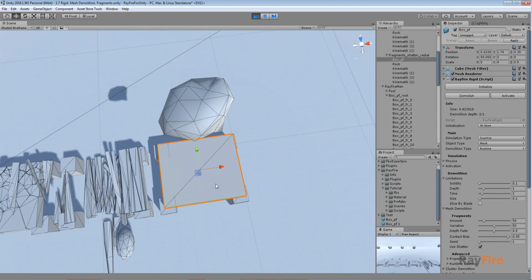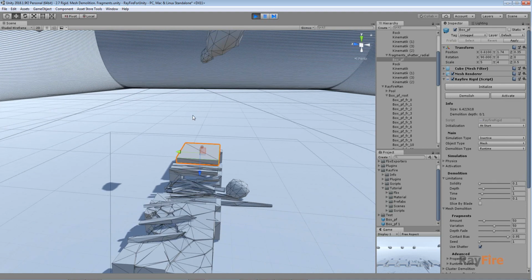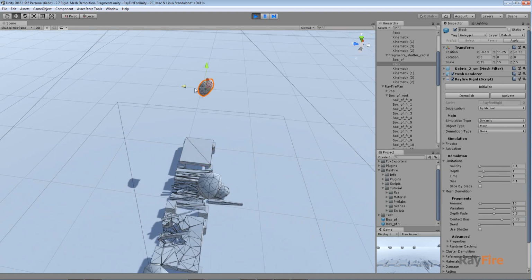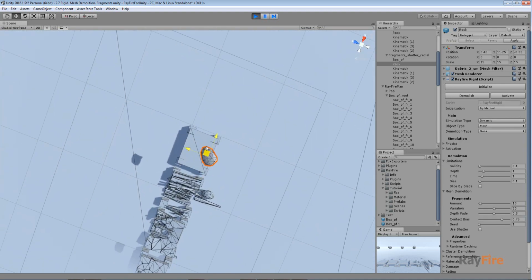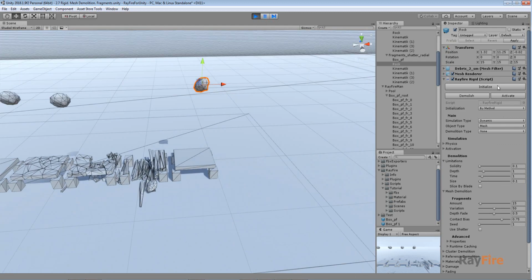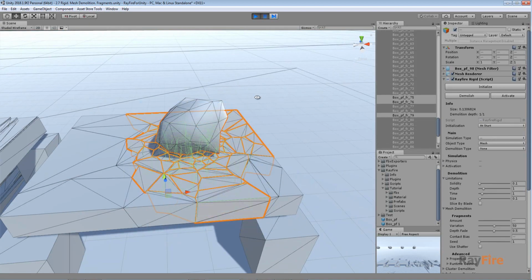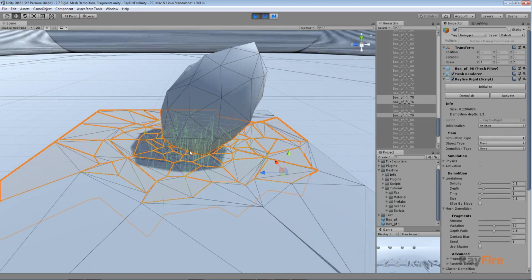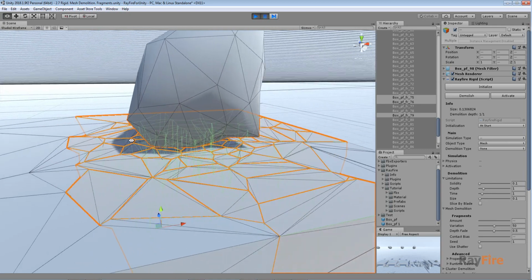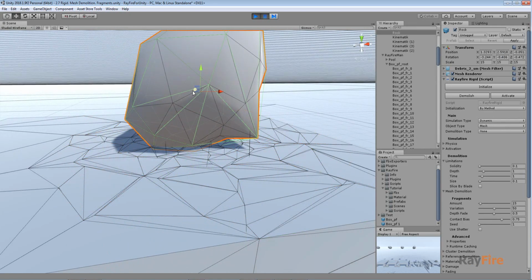And in this case, I set it to the radial fragmentation type. Again, let me move my rock to this corner. Now you can see that it was fragmented into radial fragments, and the center of these radial fragments is exactly where it was collided with this rock.